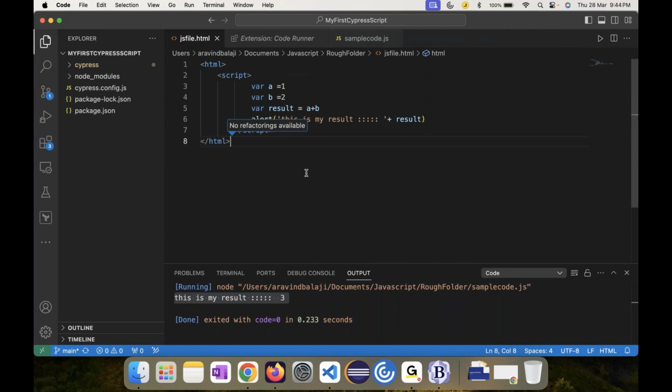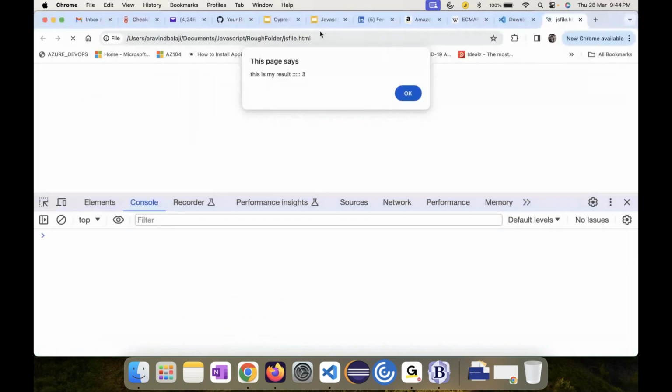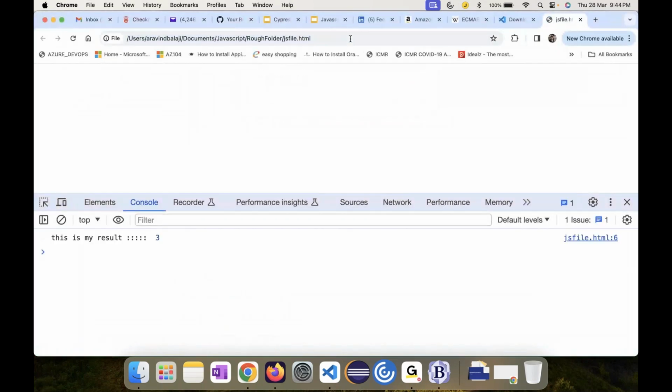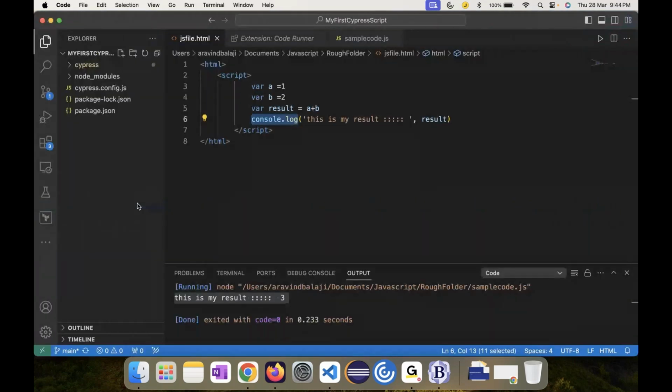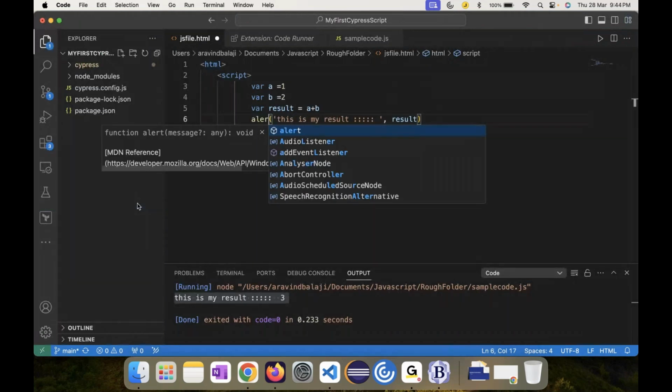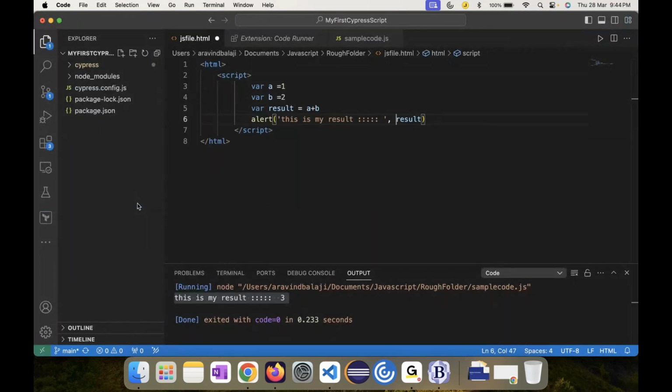When I do a Control Z, we had a comma and a console.log. If this was there, in your Chrome we were able to see the result only in the console. But we changed the console.log to alert and the comma to plus.